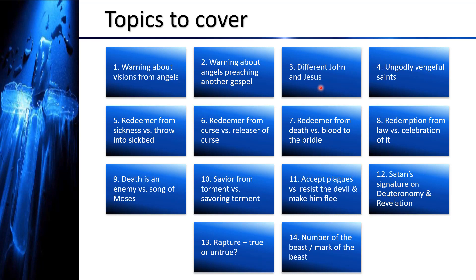Topic three: we have a different John and a different Jesus in the book of Revelation. John and Jesus were very intimate — John referred to himself as 'the disciple whom Jesus loved' and laid his head upon Jesus's breast at the dinner table. There was no fear, only intimacy, closeness, affection, love, and trust. But in Revelation, Jesus is terrifying and John falls down as though dead. John had already seen the resurrected Jesus and didn't react that way before.